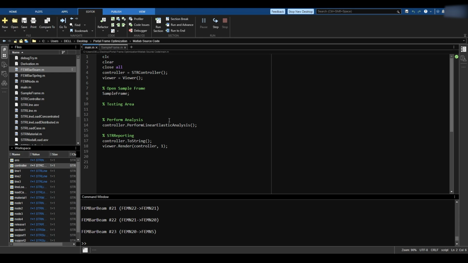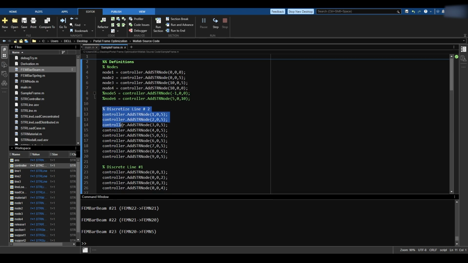Okay, now performing linear elastic analysis includes also the post-processing. Some of you like to call controller.performPostProcessing, and some of you like to keep the post-processing as part of the linear elastic analysis. I'm not really sure. I think I will keep it as part of the linear elastic analysis, because my opinion is that the linear elastic analysis should also include the post-processing, as it comes along with the analysis. So I think that it should be in the linear elastic.